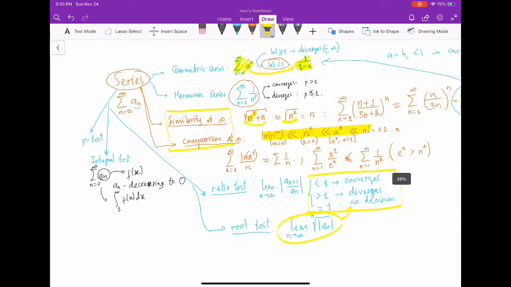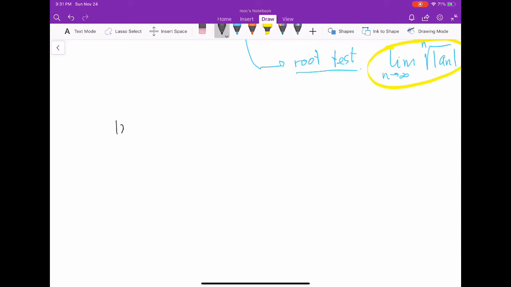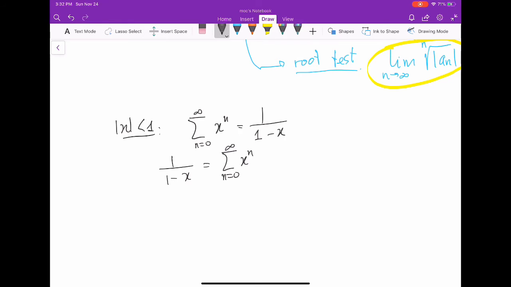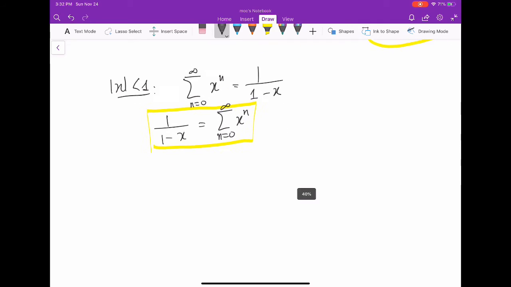Okay, now let's move to functional series. When the absolute value of x is less than 1, the series sum of x^n from 0 to infinity equals 1 over 1 minus x. If you look at this formula in another order, I write 1 over 1 minus x equals the series sum of x^n from 0 to infinity. So this formula is a representation of the function 1 over 1 minus x as a power series. You see that? For functional series, that is very important. We need to express some differentiable functions as a power series, because with a power series we can integrate, we can differentiate, and it is easier to approximate the function. So that is the main idea of the power series.